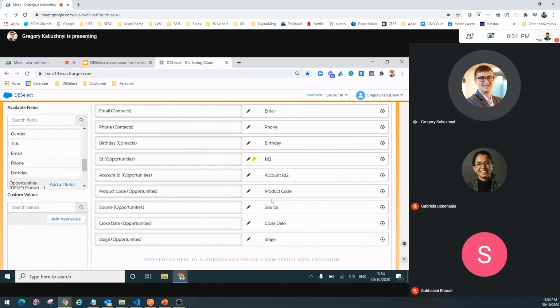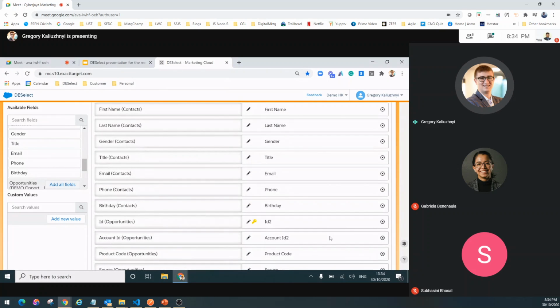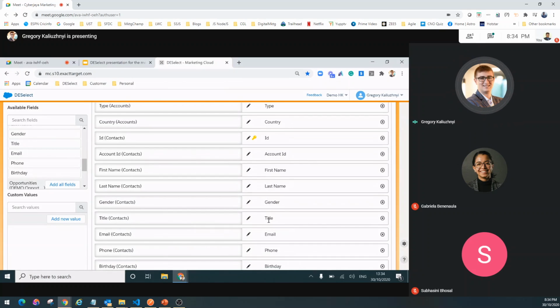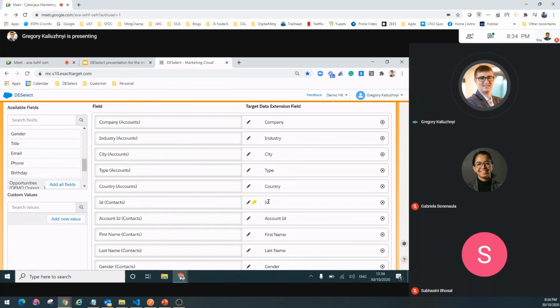So if you work with a more complicated target data extension, let's say you have two primary keys, as you can see I have. So now it's ID from opportunities and ID from contacts.